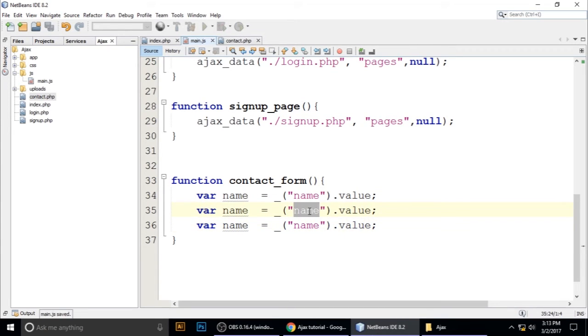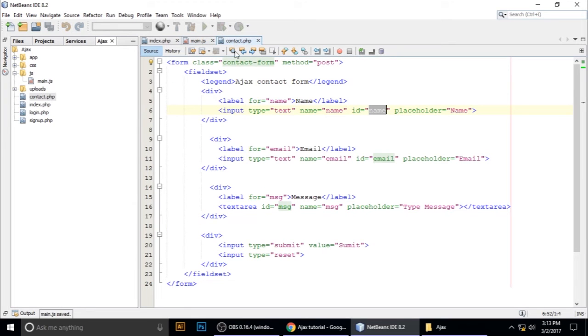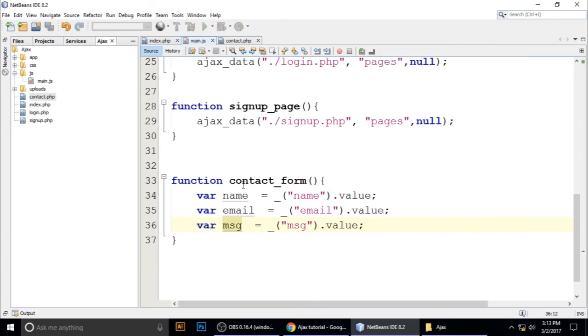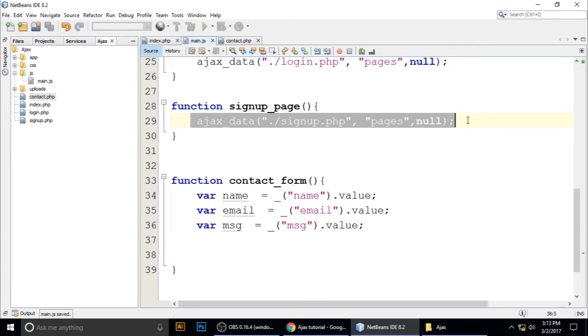This is for email, and this is for message, msg and msg. Just double check msg, it's perfect, and email is now good. So now we need to call these functions.